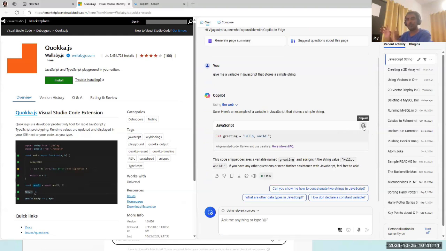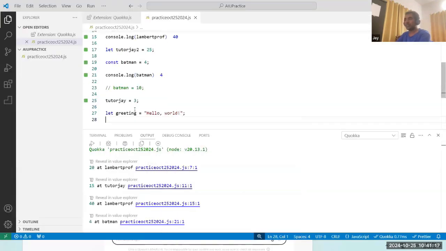Okay. Sometimes it doesn't work on the first attempt. I don't know if it's an issue with you, but it does happen to me. And then come back to VS Code, put it here, and that's it. It is working. Now, if you want to go back and say, okay, I want to show this, what do you do?